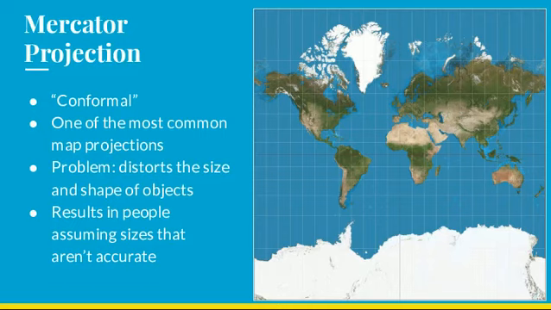So who has seen the map style that's on the board, this flat map thing? Who's seen this before? If you haven't, here's a map right here that looks exactly like it. This is what is called the Mercator projection. So on your notes, it says, what is the Mercator projection. This is the number one most common map projection. Almost all maps that you're going to see are going to be this style of map.